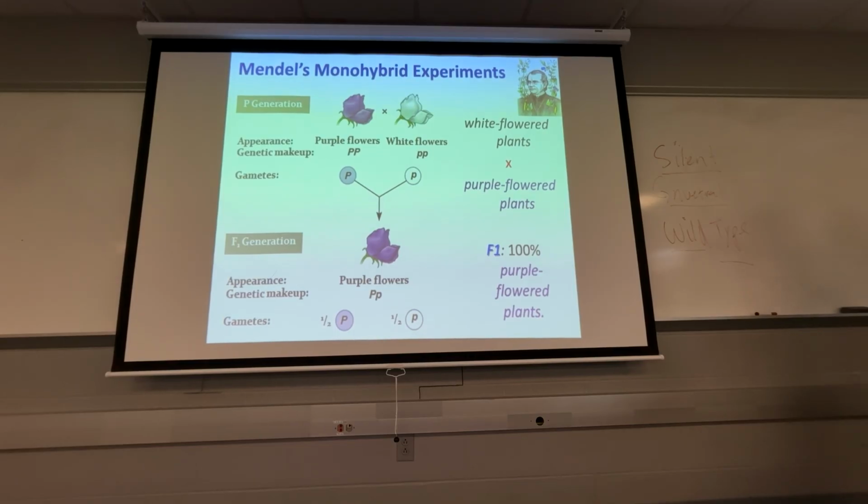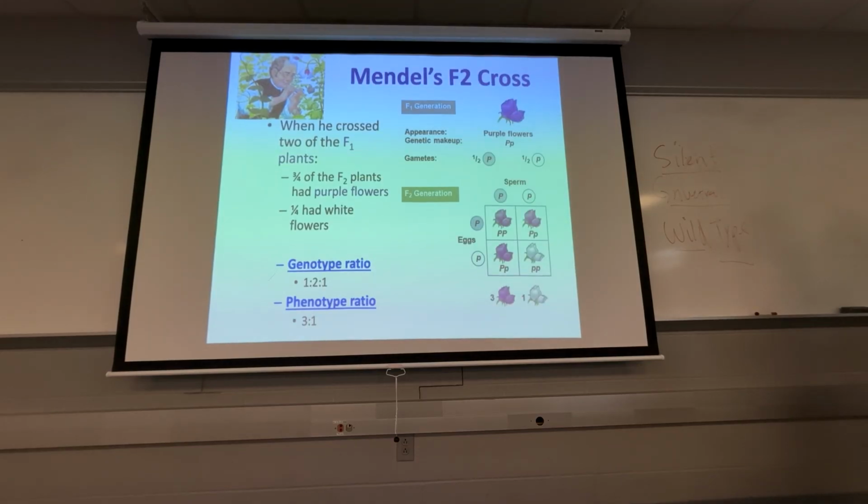And then, the classical part of his experiment is he didn't stop there. He then made those interbreed. So he would take the individuals, again, interbreed them, and get the F2 generation. The only 2 possibilities here, if you have 2 units, is the dominant, a 50% chance of getting the dominant trait, or a 50% chance of getting the recessive trait. When you do that, you get a 3-to-1 ratio.